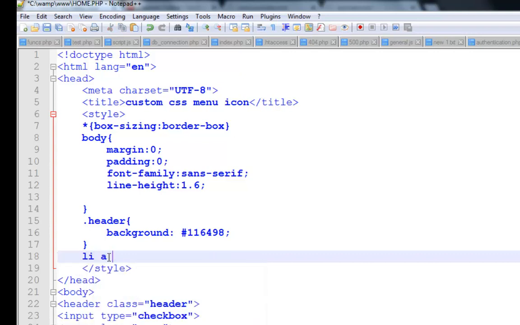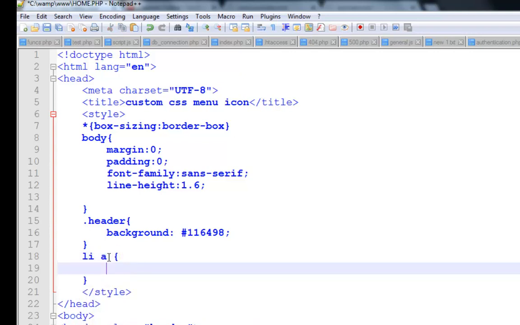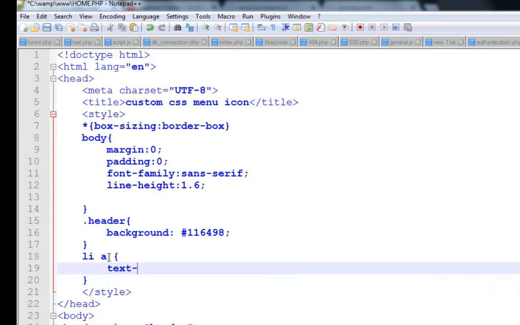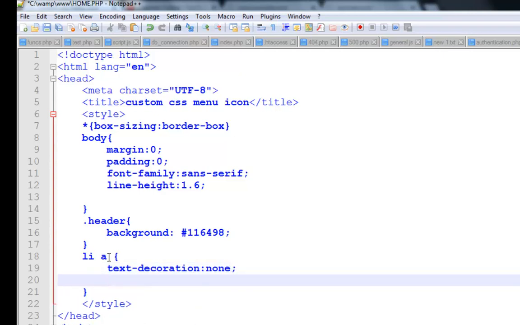Let's target the link first: text decoration, that is the underline. We want to strip the underline, so text decoration none. Then let's give it a color of white. Let's check it out.